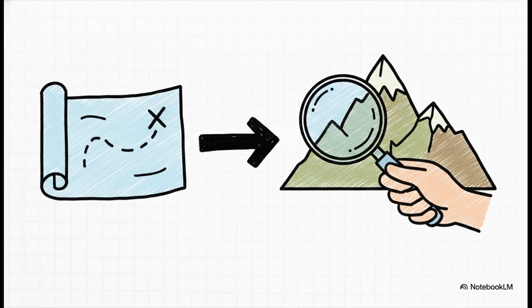Our source material points out a fantastic example of a discrepancy you really need to watch out for. In one research paper about alternative energy, the abstract boldly claims there will be a 5% reduction in greenhouse gas emissions. But if you dig into the actual full conclusion of the paper, it specifies a 4 to 5% reduction. It might seem like a slight discrepancy, but in academic and professional writing, precision is everything. The abstract is your map, but the conclusion is the actual territory. Use the abstract to decide if the paper is worth your time, but always verify the exact claims in the full text before you use them.